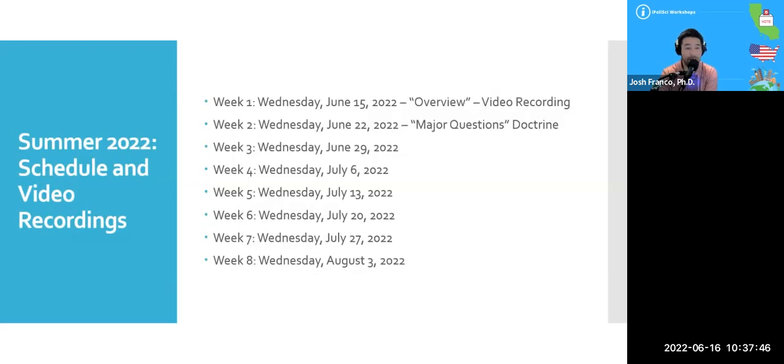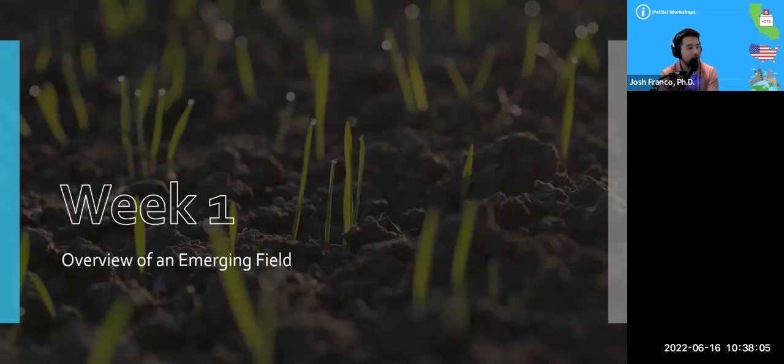So if you have topics that start to come to mind after you listen to the overview and you want me to dive into them, feel free to send me a Canvas message or an email or to attend a future iPoli-Sci workshop and let me know. Happy to cover areas or topics that you are interested in or would like to explore more. So for week one, an overview of an emerging field.